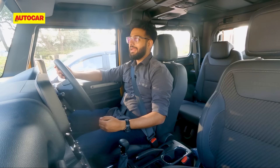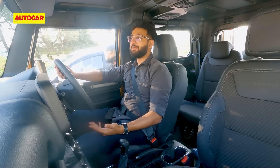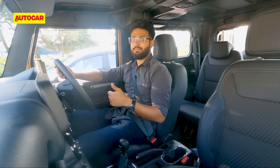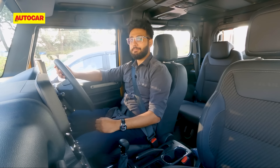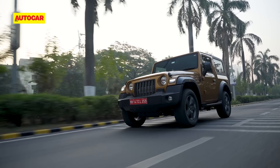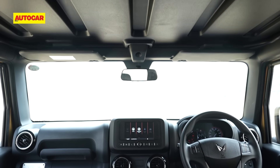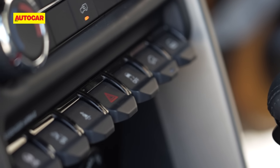You then have the design with incredible approach and departure angles, a good amount of ground clearance, and the suspension can take on pretty much everything you throw at it. So yes, it is pretty capable — not an off-roader out and out like the four-wheel drive version, but still very, very good. Mahindra has packed in hill descent control too, and there's also an ESC-based brake lock differential. You also have adventure statistics pages in the infotainment where you can see your rough road performance. It's not really hardcore stuff, but it is sort of an ode to the Thar name — this one is primarily for the city, but it does feel at home when the tarmac ends.